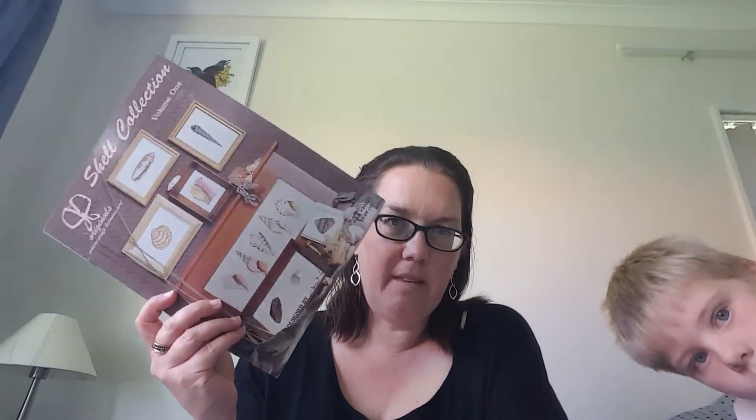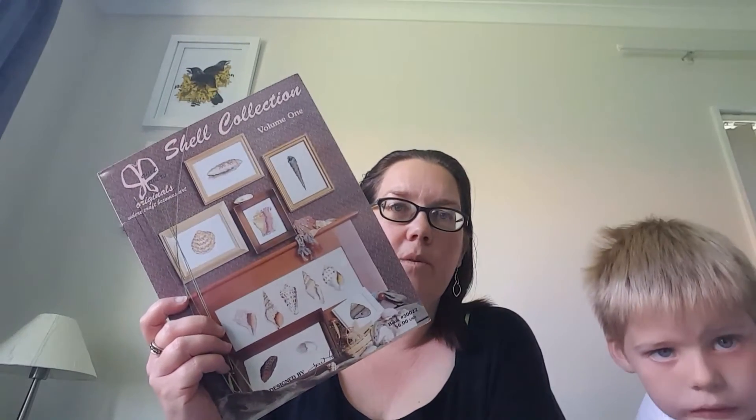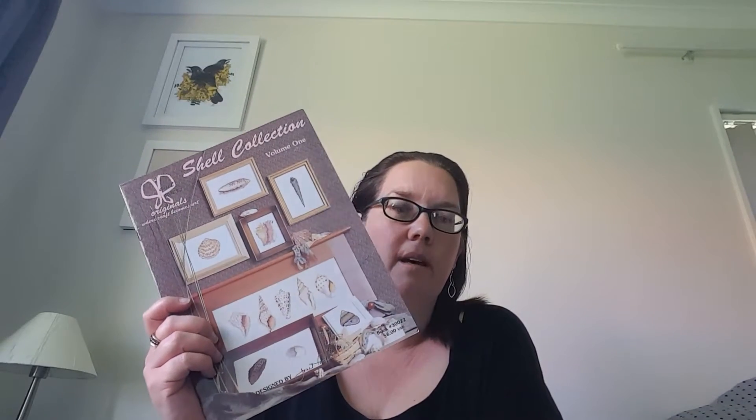There were two people who wanted the shell collection — Joanna again and A Stitch Too Far. Because my rule said if you got one you weren't going to get the other, this one is for you, A Stitch Too Far. I did some top strands in just a blending filament and it really made them glisten — it made them look really nice. Nobody wanted the last one so it's going to go off to the junk store now. Bye!